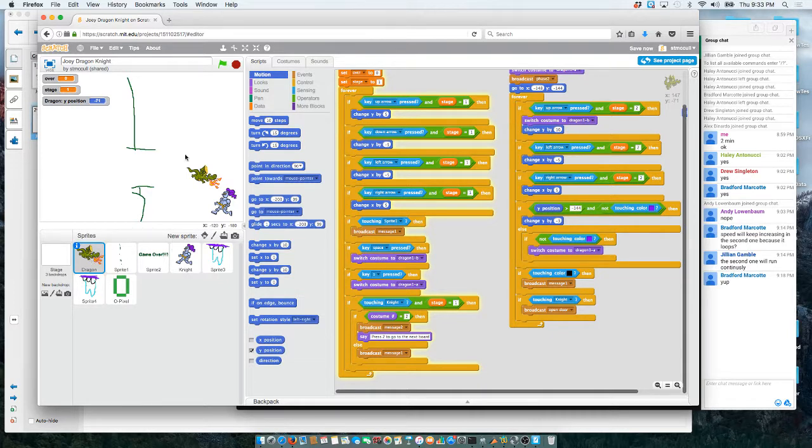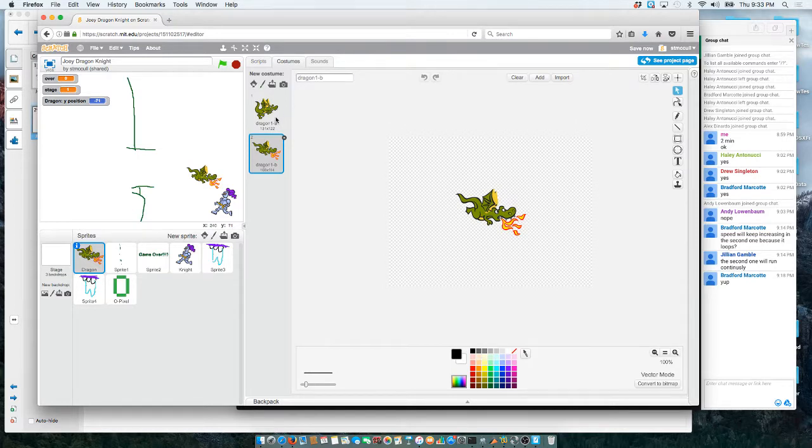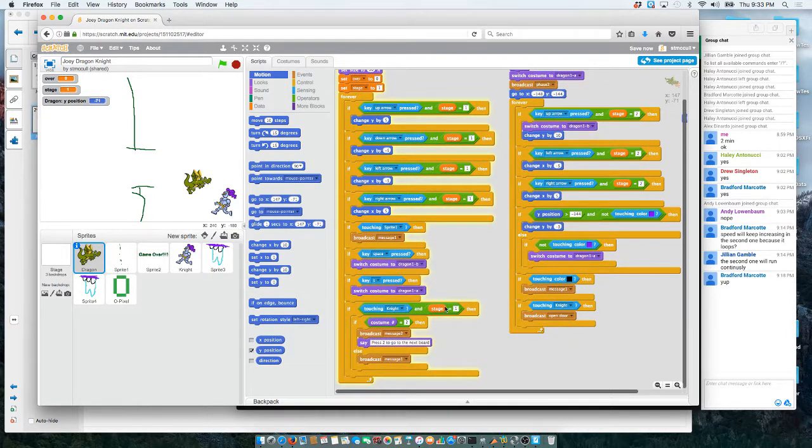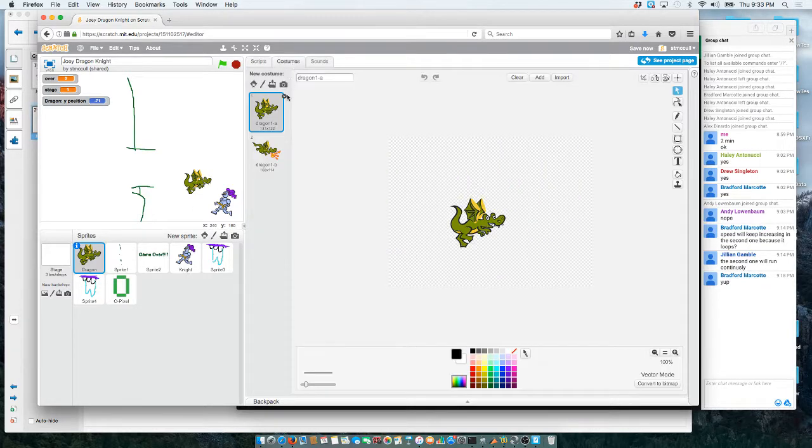So inside the dragon sprite, if you look at the costumes up here, the dragon comes with 2 costumes: the sitting around dragon and the breathing fire dragon. And the switch costume command toggles back and forth between those 2 costumes. So spacebar switches the costume to 1B. The S key switches it back to 1A. So if I'm touching the knight and it's stage 1 and my costume number is 2, so you got to look at your list here. Costume 1, see that little 1 in the corner, is the sitting around dragon. Costume number 2 is the fire dragon.